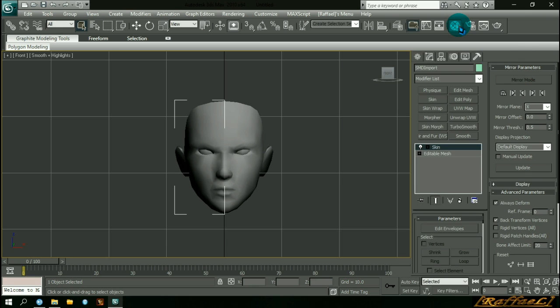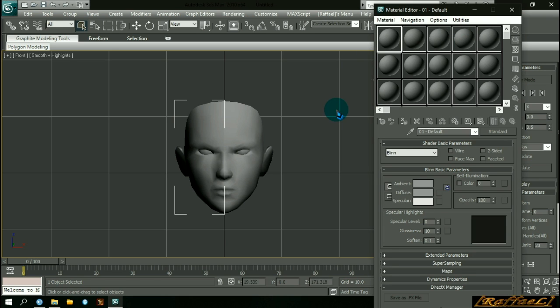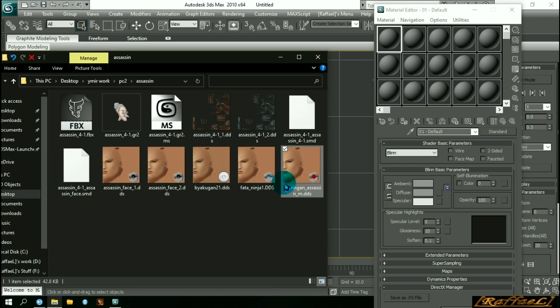Now I will open the material editor, and I will simply drag the textures onto two free slots, after which I will assign them to each half accordingly.